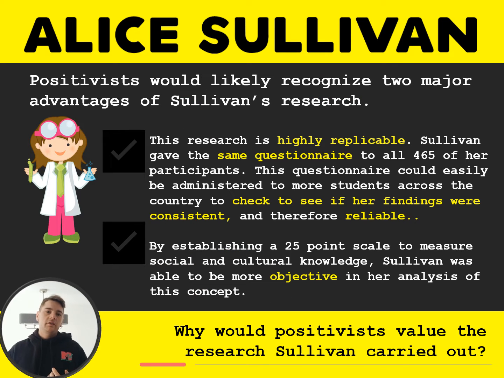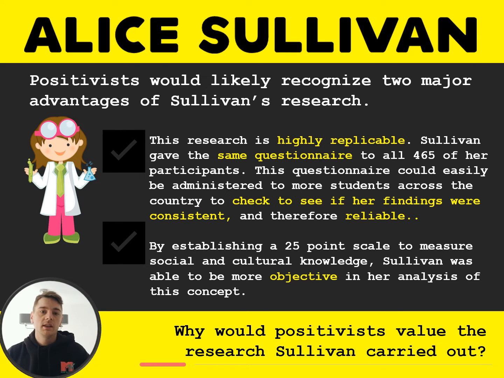Now, once Sullivan found a way to measure cultural capital, she could then correlate that with the grade that a student got. And the idea is that as your level of cultural capital goes up, so will your grade. So one example that she found, people who spent their time watching political affairs documentaries compared to people who spent their time watching reality TV shows obviously would have got higher grades.